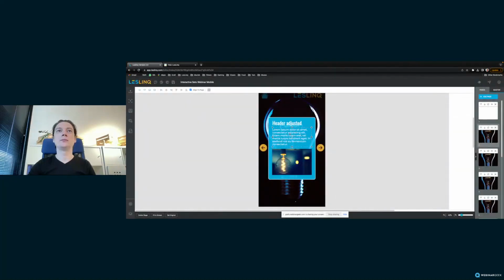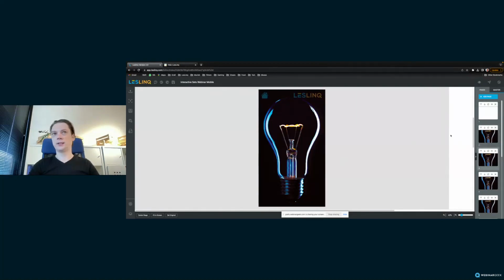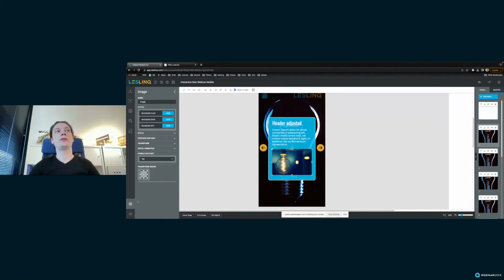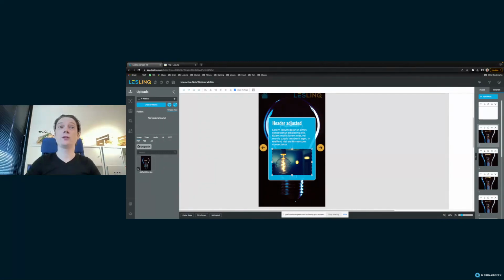You can pick them up, put them in a different place. For shapes, click on it, and resize it, replace it. And then if you want to adjust this image, you click on the image, go to your properties screen, make sure you have a new image to replace it.